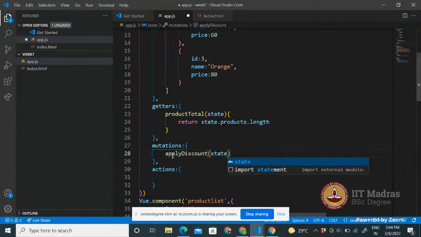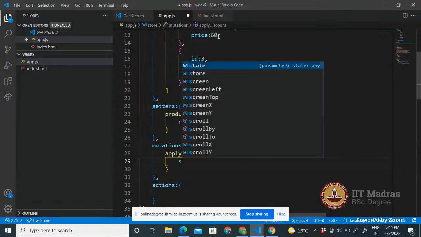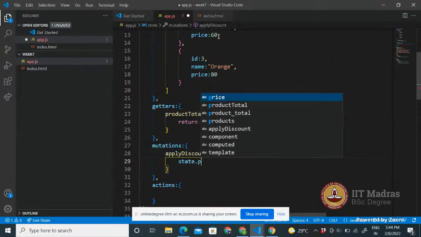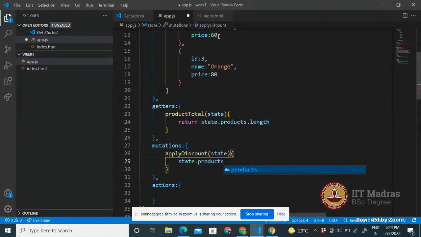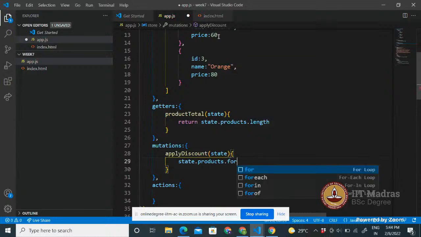This is again going to get state as a parameter. And what is it that we want to do? In our case, let's keep it simple. We want to reduce the price of each of the items by 10 rupees. We already have access to state, so we'll simply mention state.products, and we want to run through the whole array, so I'll use the inbuilt JavaScript method forEach.